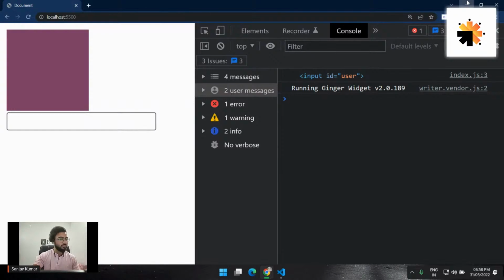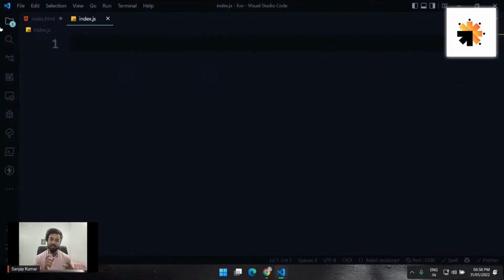I think that's enough for today. We have created a very small project where we got the input from the user and then changed the color of the box. Tomorrow we are going to learn a little bit more about DOM, and by using if and functions, we are going to make a cool project where we play a game. In that game you have to guess the number, and if the number is correct, we will show the output, and we are also going to change the styling of the page. It's going to be a very great project to do. So just stay with me, and I will see you tomorrow for that.